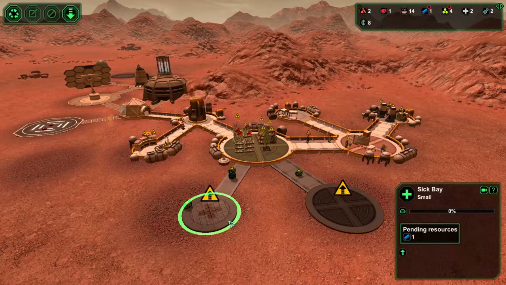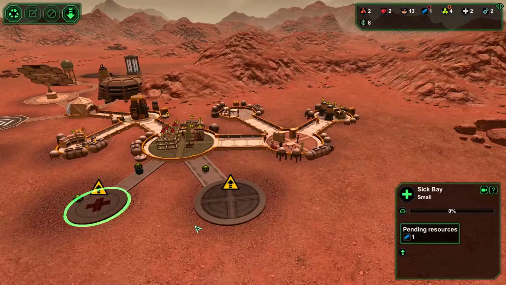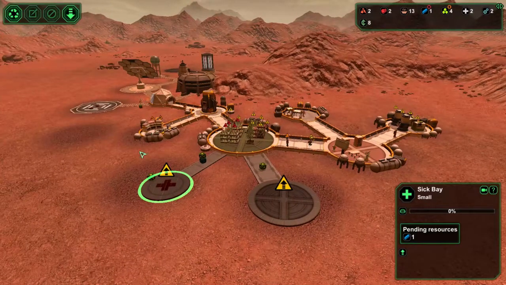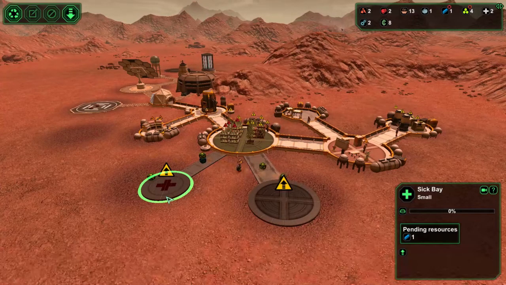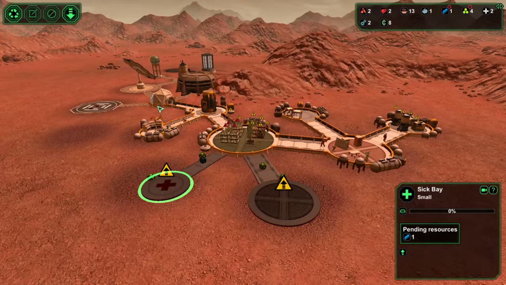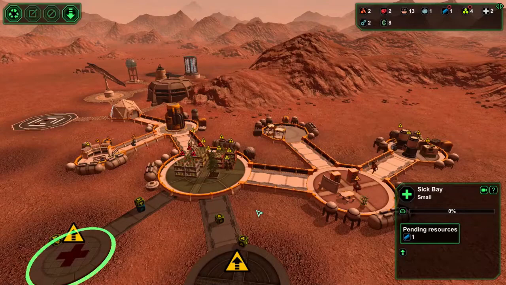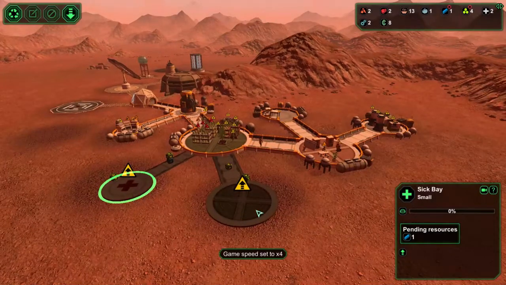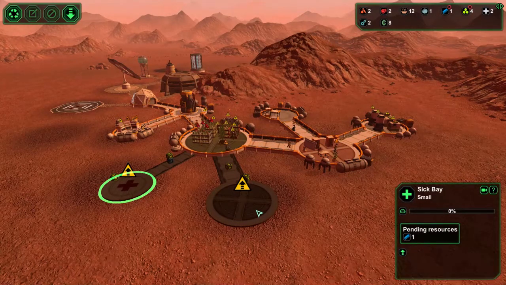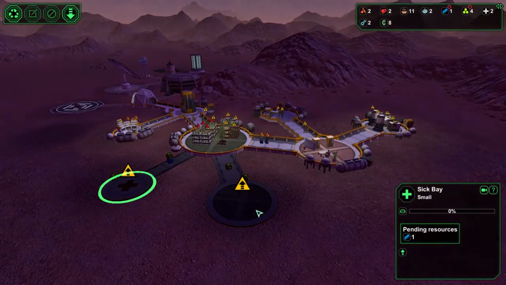Oh, there we go, guys. Sick bay is almost ready. Just need my constructor bot to come out and construct it up. Think he'll do it? Well, is that a constructor bot? No, it's not. It's a carrier bot. Where are you going? Speed it up. Now, guys, what will I do now? It's just a waiting game now, so yeah, I think I might just bring you back when something exciting happens.